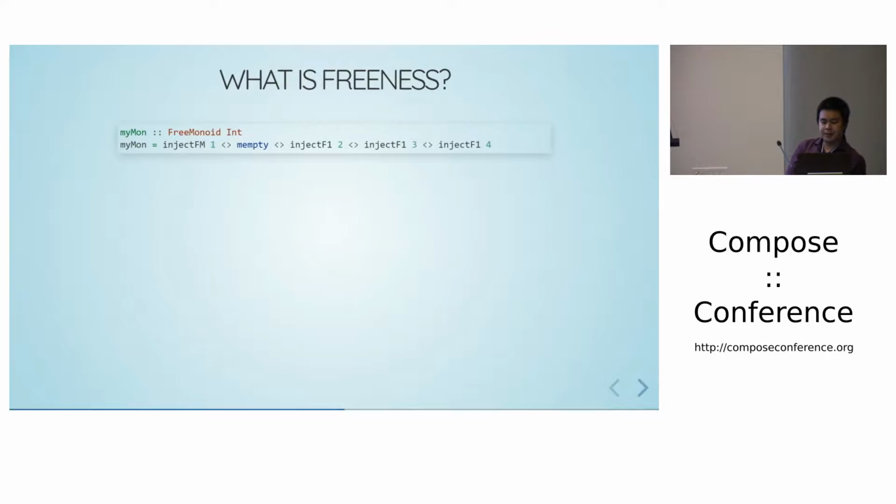So let's look at an example. Int is not naturally a monoid in Haskell, right? If you do 3 append 4, you get an error. But if we do free monoid int, we get a free monoid instance. So now we can use int as if it was a monoid. We can inject one, append to empty, append to inject two. It should be inject FM, sorry. Inject 3, that's inject 4. So we're using int as a monoid, even though it's not a real monoid in Haskell. We give it monoidness just because we give it to the free monoid.